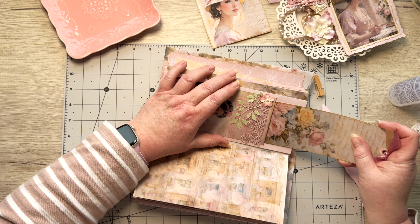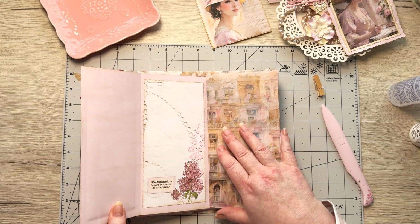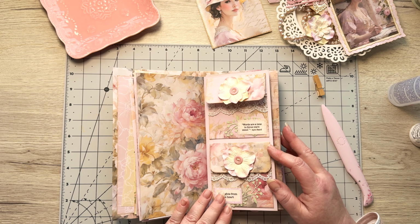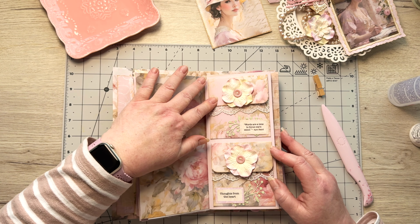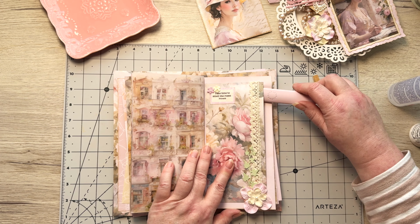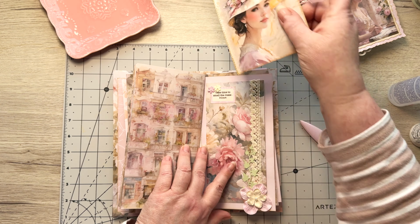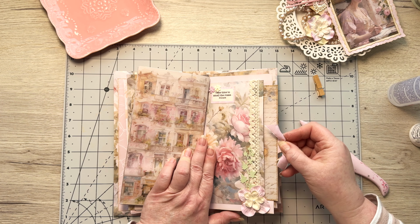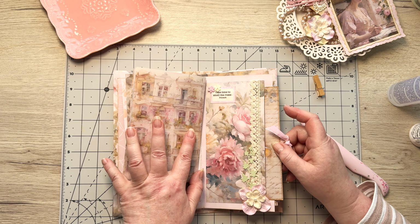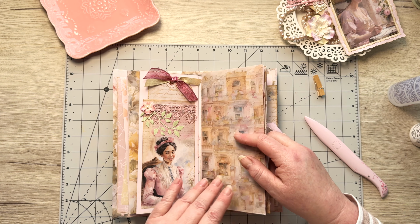So that's in there. Pretty, huh? And then there's our writing area like that. And on there, on the back, are those two very pretty little envelopes, pockets. And then on this side, we've got our little thingy here. And then we just want to fit this in like that. And that's a bit long. I'll have to trim that a little bit. But yeah, that's easily done. Okay.